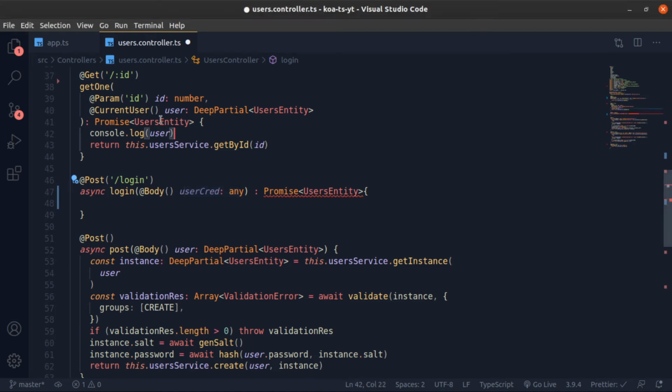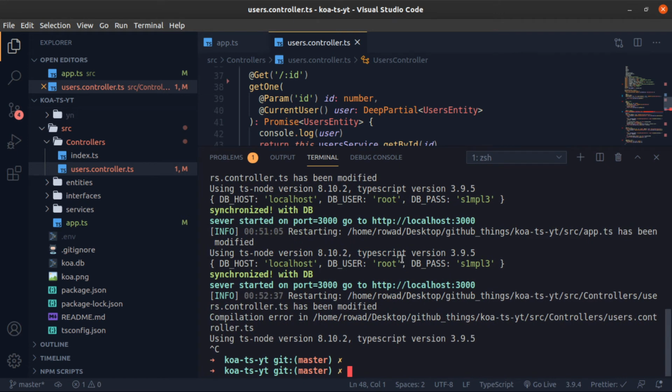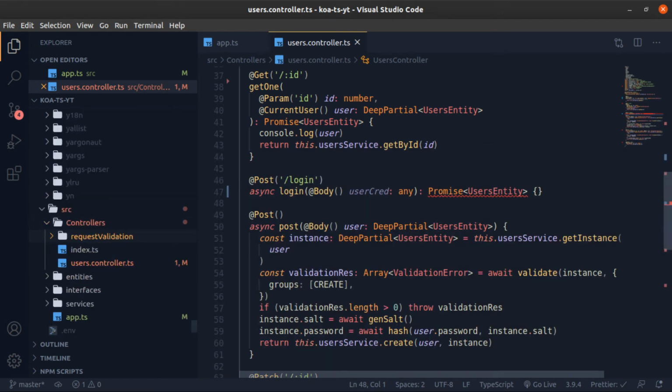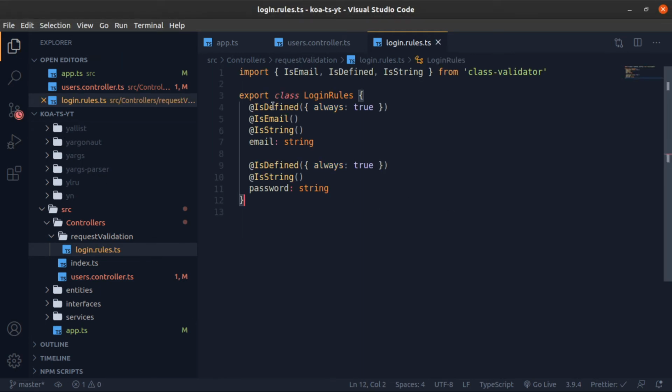So I'll create a folder. Let me just stop the server here, called request validation, and inside of it I will create a login.rules.ts, and this will be just a normal class. I'll just copy paste. We have already been through this, so it's just a class called login rules, with an email and a password, and they are both strings.